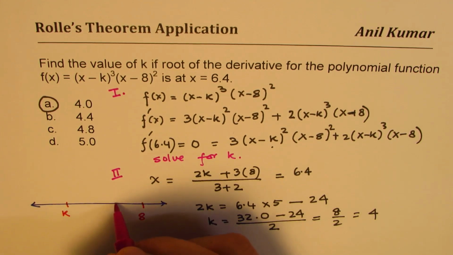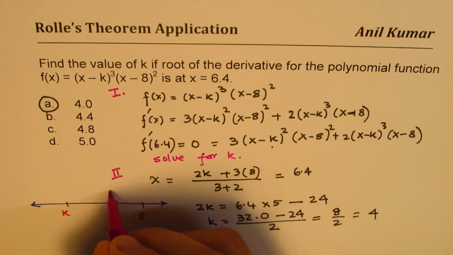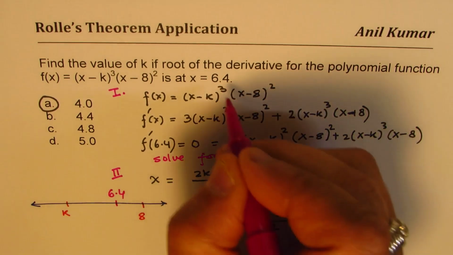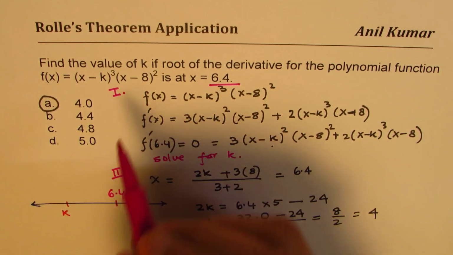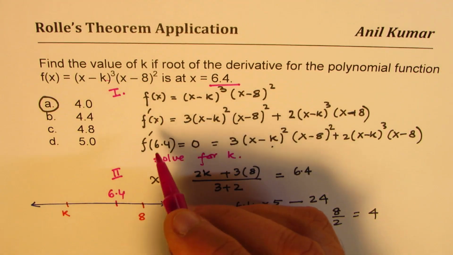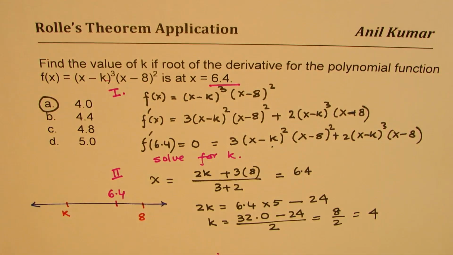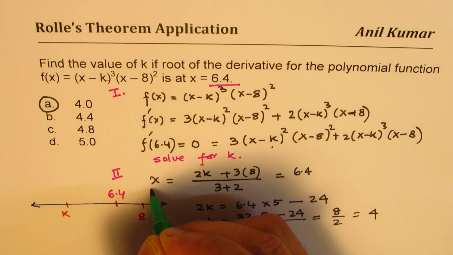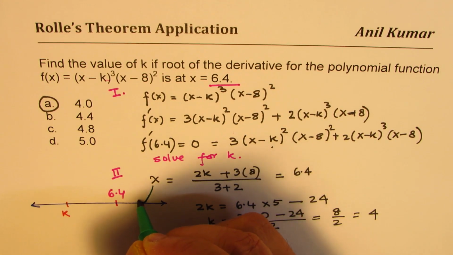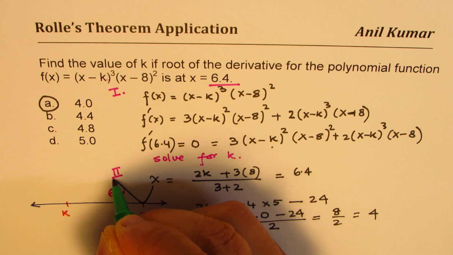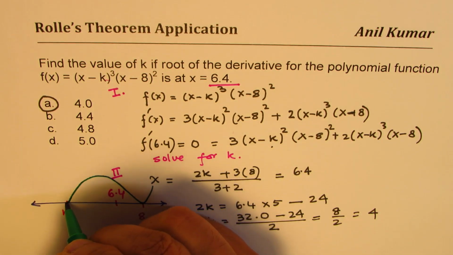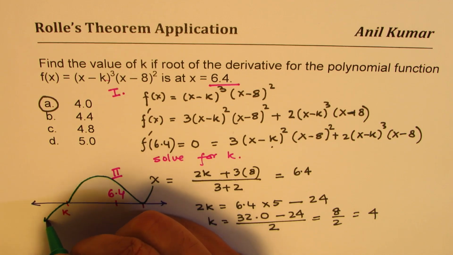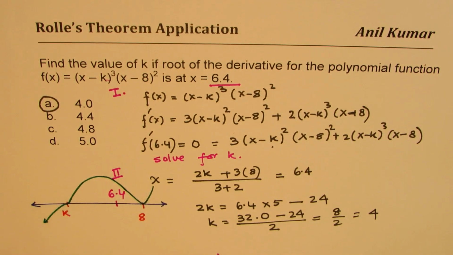So we are saying that somewhere here, which is 6.4, the derivative is 0, right? That derivative is 0, right? So that's what it is. So it's a degree 5 equation. So if you kind of sketch this function, here it will bounce back, correct? And then what we're trying to say here is that it will be kind of going like this. So the graph will be, and here it will be going, right? So that is your cubic root, correct?